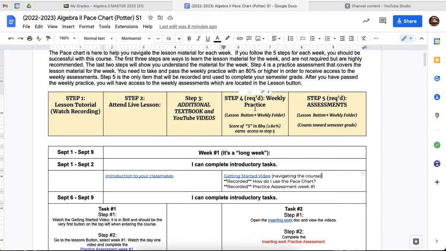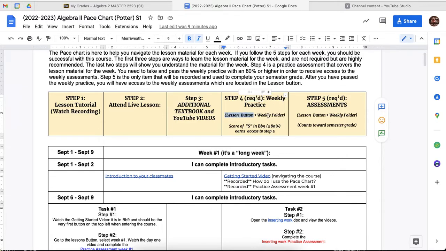Step 4 says weekly practice. If you notice, it also says required. Okay, so this is a step that you have to successfully complete in order to progress through this 5-step process. So in Blackboard, you have a lessons button, right?